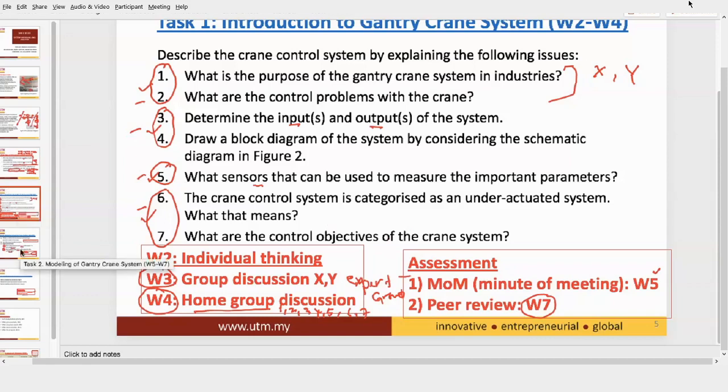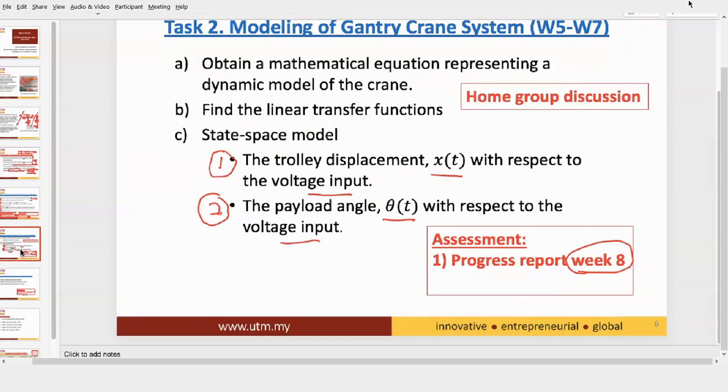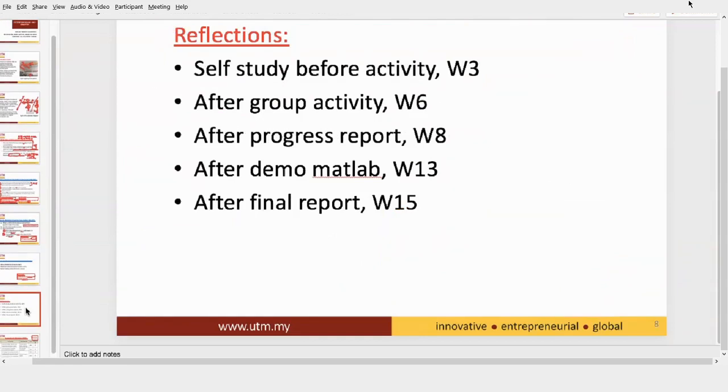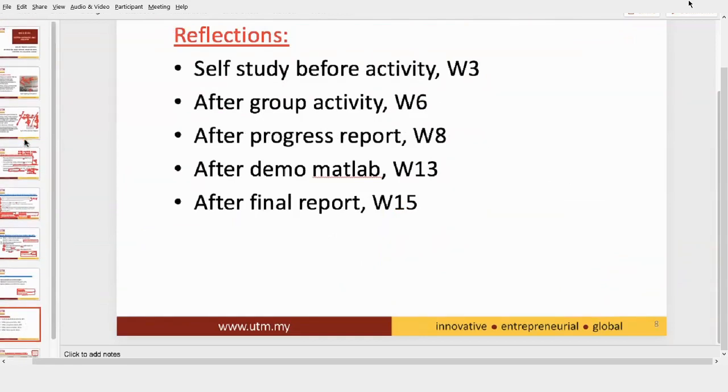Any more questions? If you don't have any questions, you can start with the activity. I will remind you every week, not during the class but outside the class, through your Telegram group. Maybe we create a Padlet, since so many platforms are not very good. It depends, Padlet also can. So we can create one link for your project.